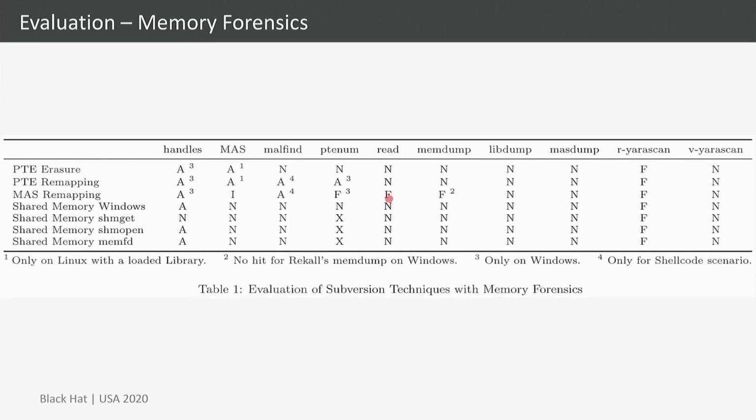We also did find our malicious code if we accessed it directly. If we used Rekall or Volatility's interactive shell and did a read for the virtual address, in this case it was also possible to detect the malicious memory, but again only in the case of MAS remapping. And a third time, with PTEnum, we were also able to find our injected code for MAS remapping. But besides that, in all other cases, our malicious code was not found by any of those plugins. In some cases, there were some indicators that could maybe give you a hint about something fishy going on, but the actual memory content was only detected in those cases that I mentioned earlier.